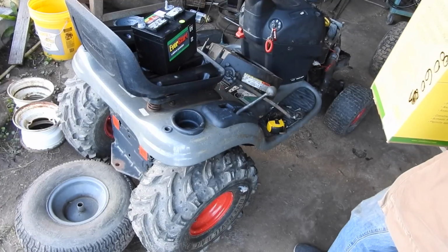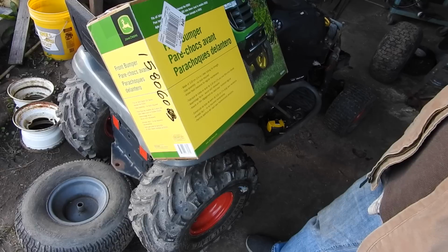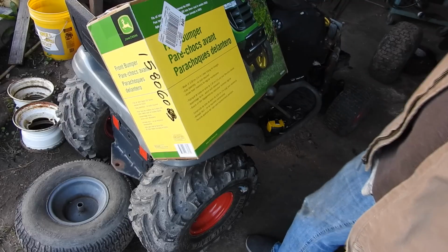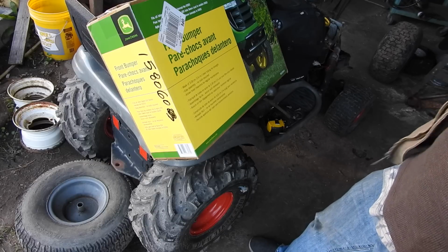Right here with a silver bullet, I got a brand new battery for it, and I found this bumper last night at Lowe's. It was originally $74, marked down to $47. Lowest price was out the door $7. That's over 90% off. Anyway, it's two pipes. I don't know if it'll fit silver bullet. We might can make it work. It might be for this, might be for a different one. Don't know. Right now I'm gonna open it up and we're gonna see what it looks like in real life.